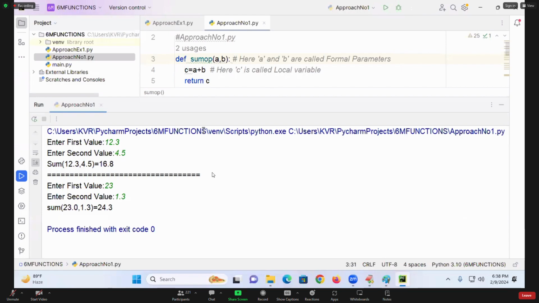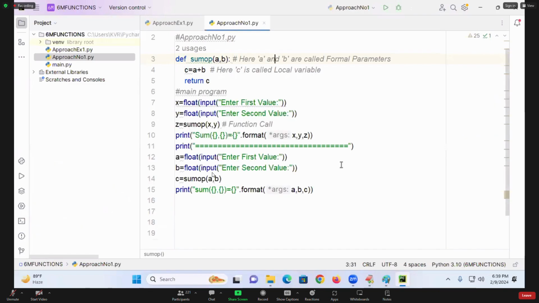Are you able to follow? So the main point to remember here is this point. Formal parameters and local variables are a, b, c. Even in the main program, I can take them as local variables like this also. These a, b, c are completely different from these a, b, c. If you want, you can take different variables also. Are you able to follow?